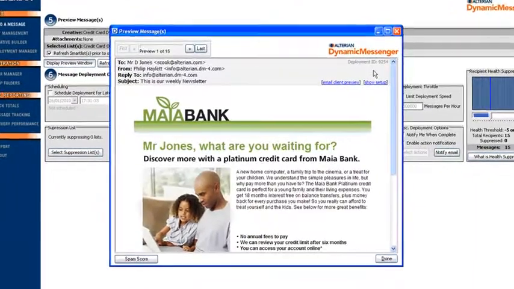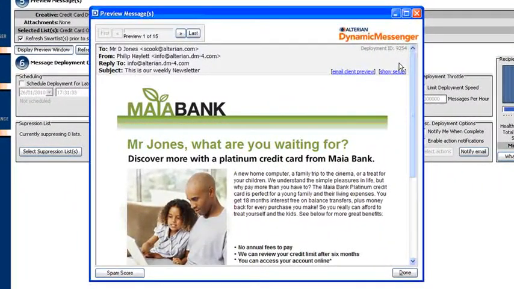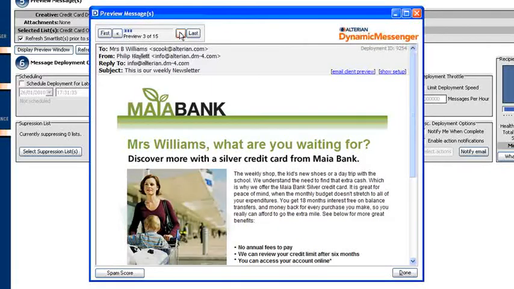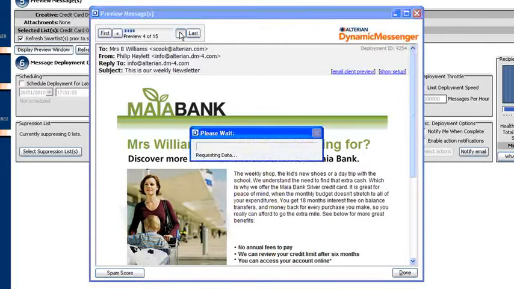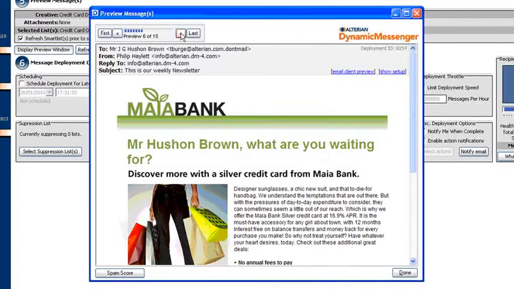This means that the email they get will be relevant to them and should therefore drive up response rates to increase return on investment. As you scroll through, you'll see that the text and the images are relevant to the recipient's life stage and their family type. You'll also see that the type of card that's being offered is changing depending on the one that might attract them.